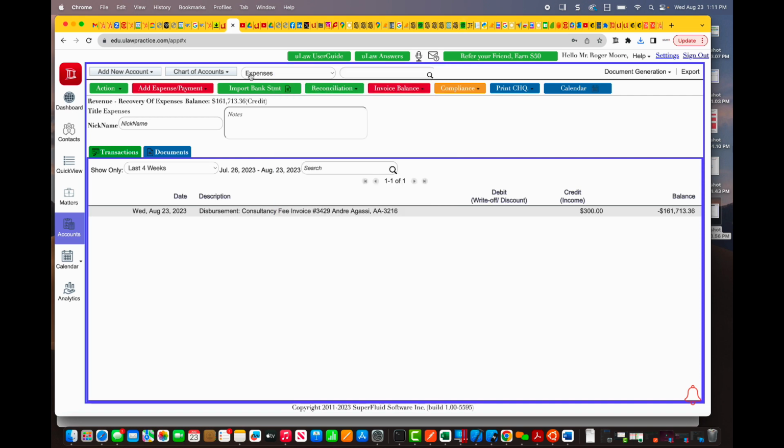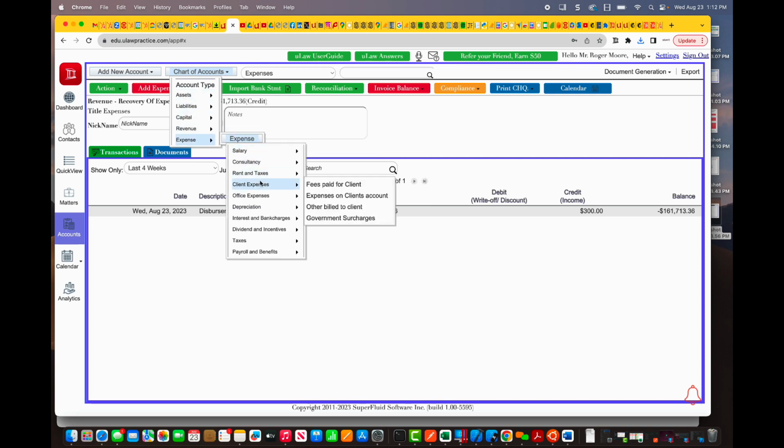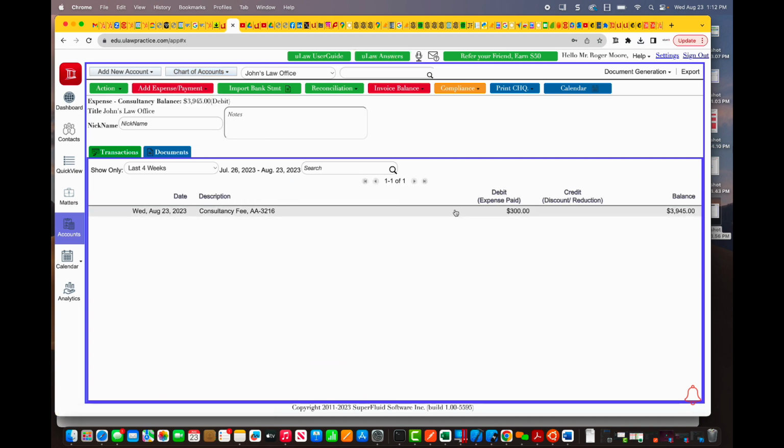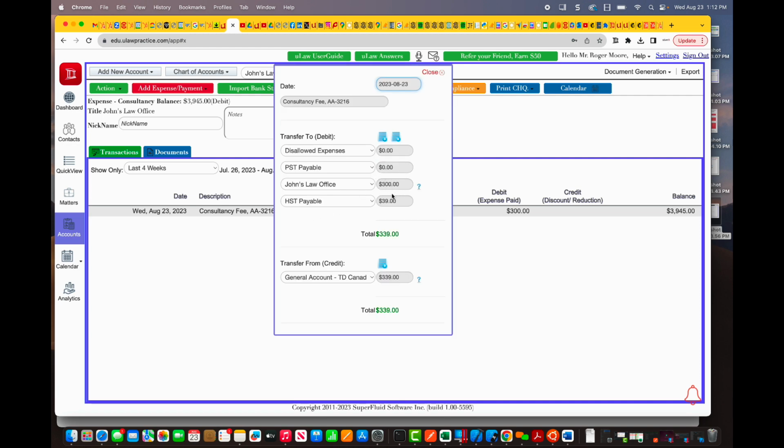However, if you go to the expense section, under client expense, consultancy expense under John's law office, you will see the opposite. You will now see John's law office paid $300, HST payable is $39, and that is $339 here.